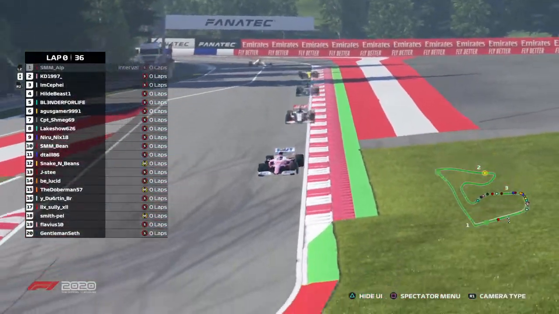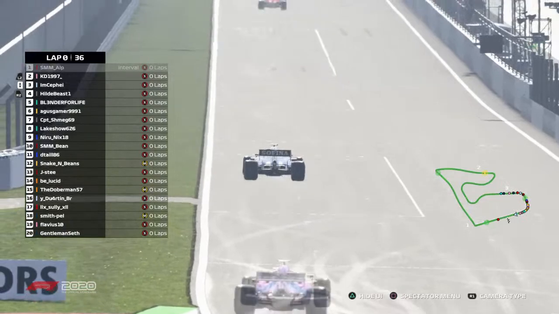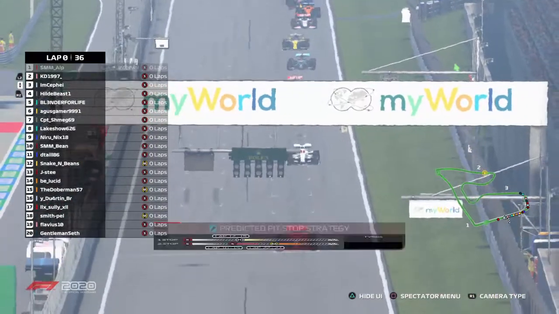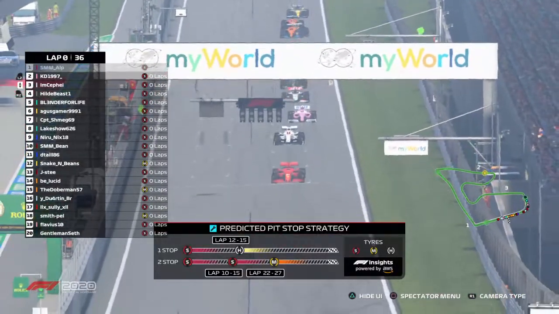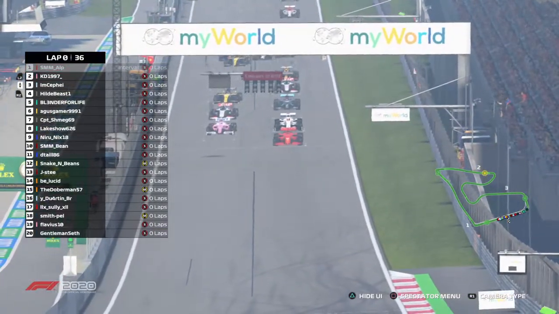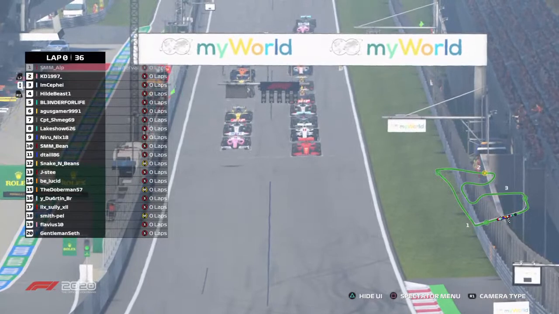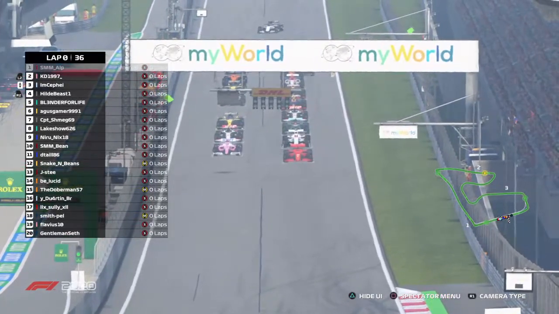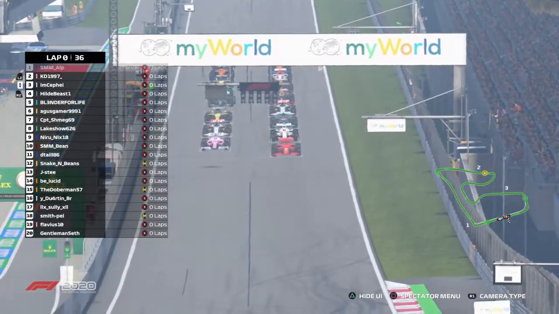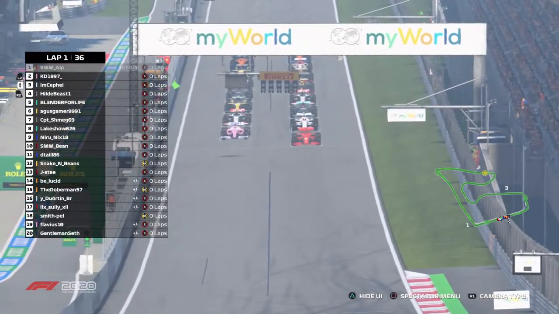But yeah, it'll be interesting to see how these regulations will be used, whether or not the drivers outside the top 10 must use the tyres they selected prior to the lobby glitch. Just checking on the Discord now. Hopefully Bean will make the lobby soon.